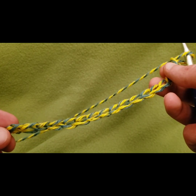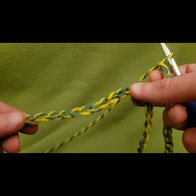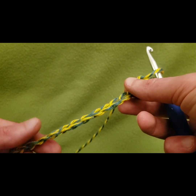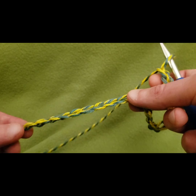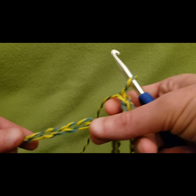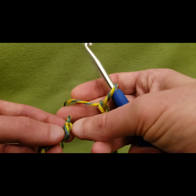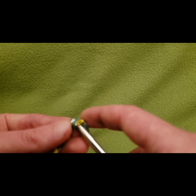Alrighty, so like I said, I have my initial 56 chains, and if you do also have 56 chains, you will follow exactly like I am. Now, if you went up or down in the number of chains, I will let you know what you need to do in order to adjust for that change. All right, so now we're just going to make sure that our chain is not twisted. You do not want a twist. And we are going to slip stitch to the first chain. So I found my first chain right here. We're going to turn it so that we can then go in underneath both loops.